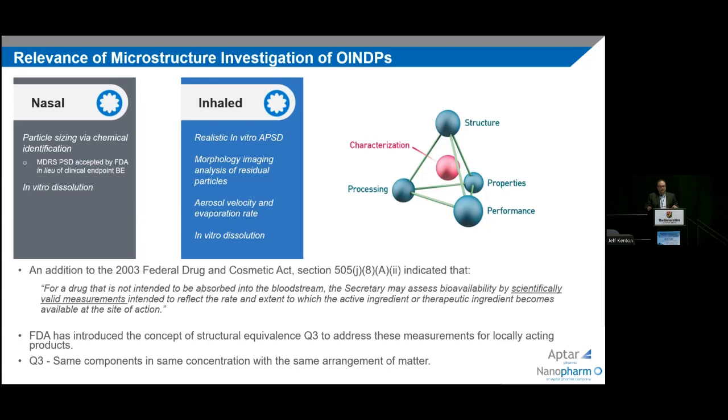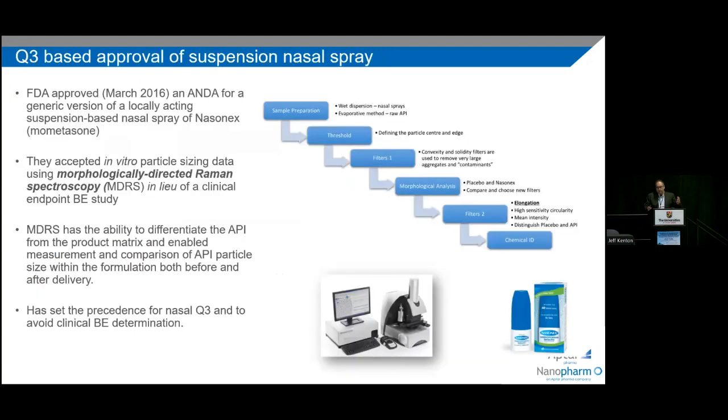And what we postulated from a research perspective, and what we've positioned over the years together with the agency, is the introduction of a Q3 tool set. So this idea of understanding the state of matter and aggregation of these systems, and allowing that to be a way, at least from an in vitro perspective, to understand the product. So when we started to explore this area, it was to really use these tools to understand the reference product, and then you start driving forward the formulation development piece for your generic product. But our position was always to really look at developing Q3 tools which allow us to look at this particular area. Now, Nicholas has already gone through this.